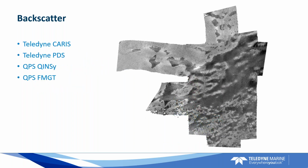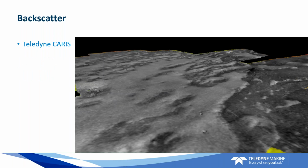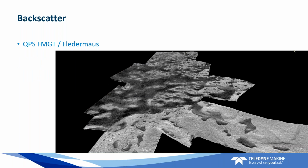And as you can see, we see almost artifact-free, I mean, virtually artifact-free data. It's not 100%, but it is pretty darn close. And the only compensation that the software needs to do is to compensate for the angle. Normalized Backscatter is supported by all the major software houses that we know. FMGT is really nice. They do some very nice visualizations.